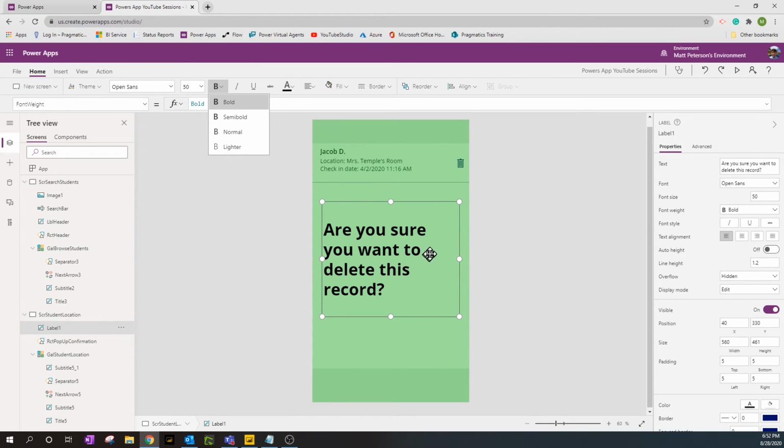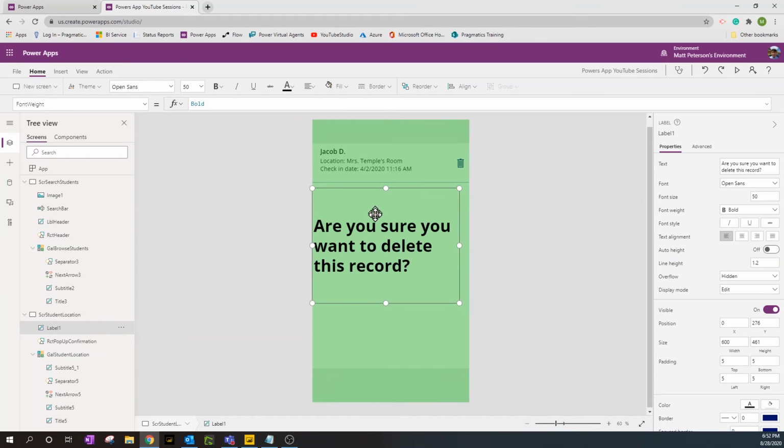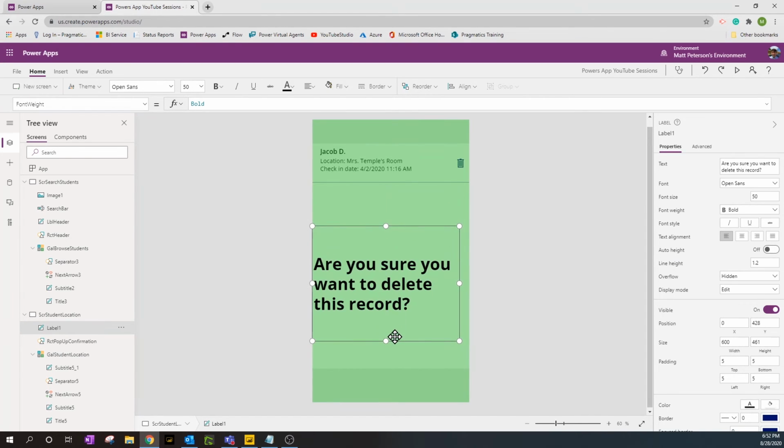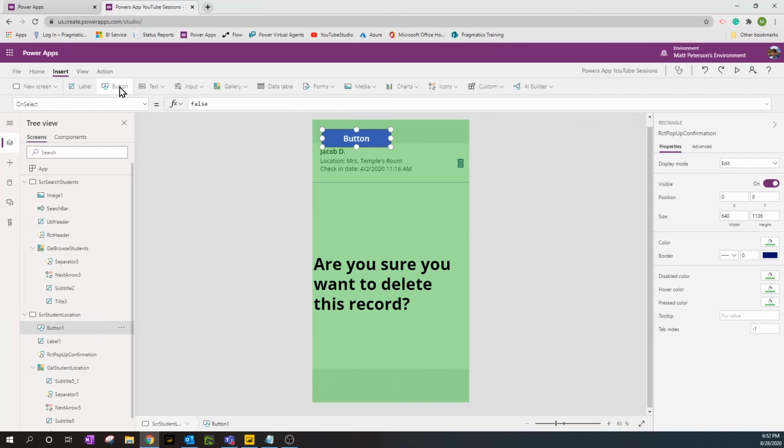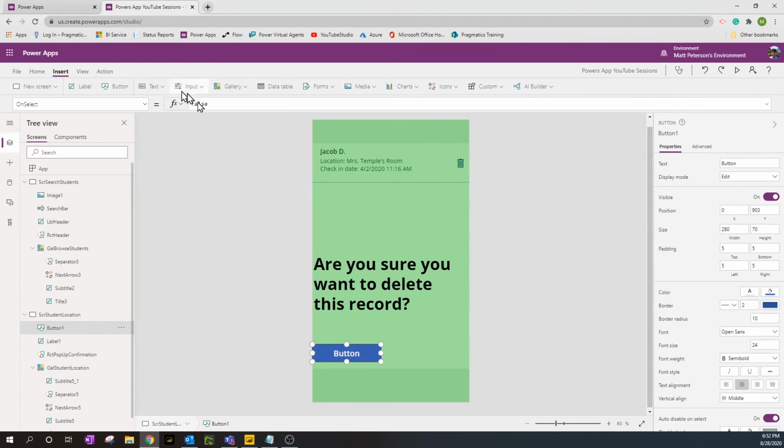You can do whatever you want with this as well, but that looks pretty good for me. I'll put it down here. And then there's going to be two options, yes or no. So we're going to put in two buttons, one to say yes and have an action tied to it, and one for no. I'm going to go Insert, let's do a button, bring it down here, and we're going to go with the first one. I'll say yes. Then I'm just going to do a copy paste, Control C, Control V, paste that over, yes, and the other one will be no. And then with these, I can change the colors of my buttons.